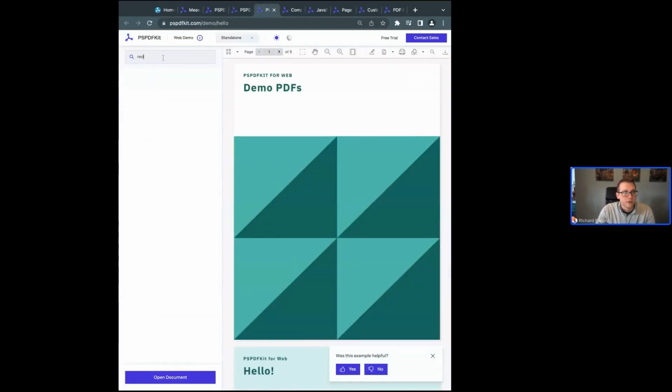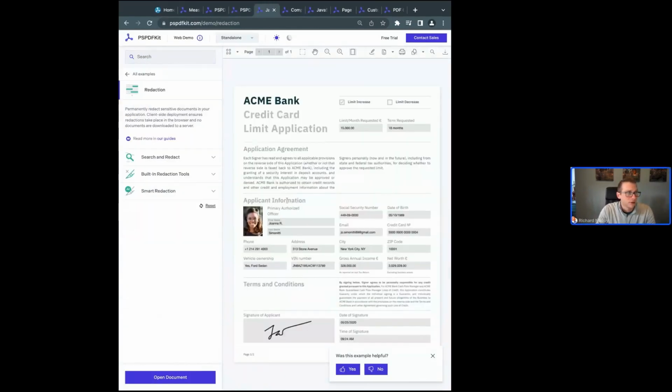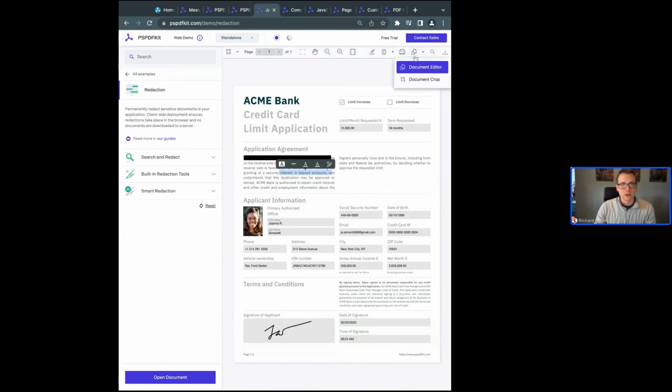You can type in here too, and you can go into redaction and learn a little more about it. I can select this, mark it for redaction, and then apply a permanent, irreversible redaction, which removes the underlying text from the PDF itself. A lot of redaction tools in the market actually only put a rectangular annotation over the box.